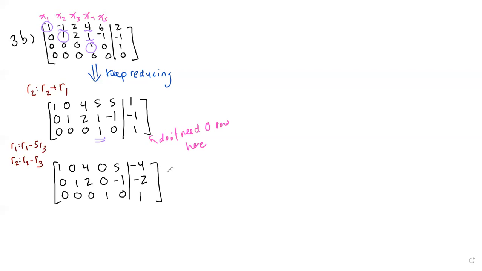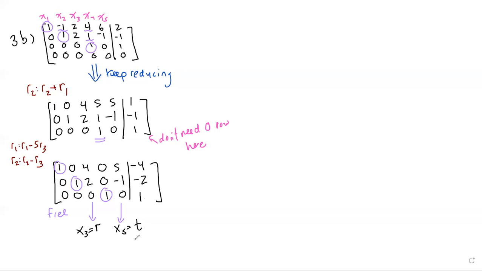And now what we'll want to do is just work our way backwards to establish what all of our variables are going to be. Now, before I start writing things out, we should note, again, we have these pivots. So those are going to be fixed. Our leading entries are pivots. So anything that doesn't have a pivot, we're going to call our free variables. And we're going to assign them parameters. So I'll let x5 be t. And I'll let x3 be r or s or whatever letter you like.